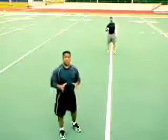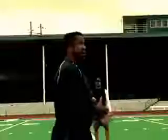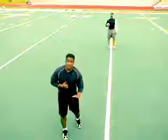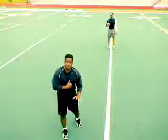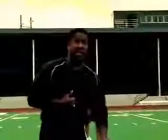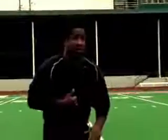This drill is called pick up the line. What we're going to do here is demonstrate falling to the ground, losing his balance, and trying to regain his balance with his offhand. At all times, never losing pressure points on the ball. The most vulnerable time a running back is to losing or fumbling the ball is when he's either losing his balance, trying to gain an additional yard, or is when he's cutting and planting and losing his pressure point.